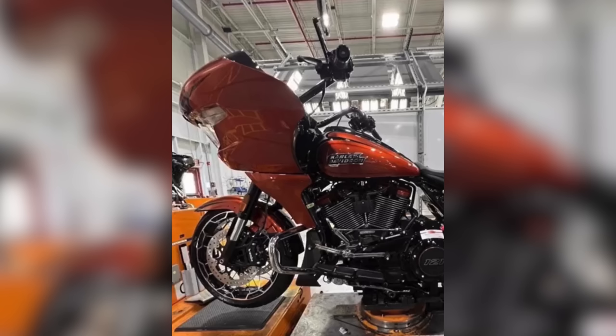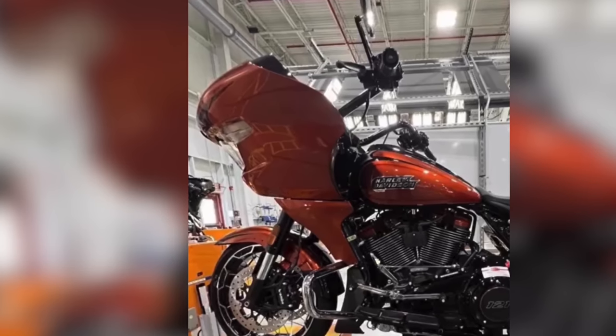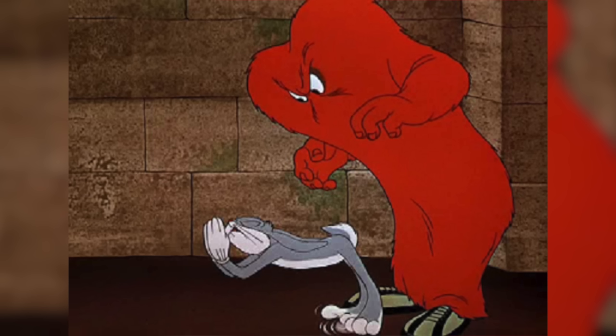Now if you look at the fairing from one side, it looks strange — abnormally large from that angle, way more massive than the tank, kind of round and bulbous. You can't tell if it's the picture angle or if there's something actually weird going on. From more of a front angle though, I think the fairing looks cool. That strange side angle is actually why originally people thought it was Photoshopped. If that's some new stuff coming on a CVO or just a new version of the Road Glide, there's some cool stuff to it.